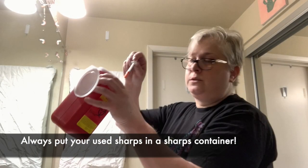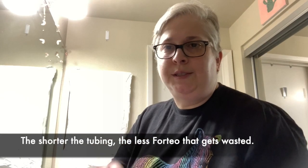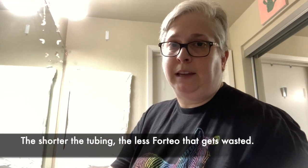Alright, so that's pretty full for what my purpose is. I'm going to dispose of this in sharps, like a good patient. Now I'm going to get an infusion set — back with an infusion set. This is a Mio with the shortest amount of tubing, 18 inches. I know most diabetics want as long as possible so they can stick it anywhere, but I'm only sticking it on my stomach and I want it as short as possible so it doesn't get caught on anything.